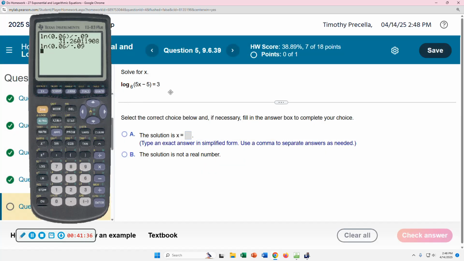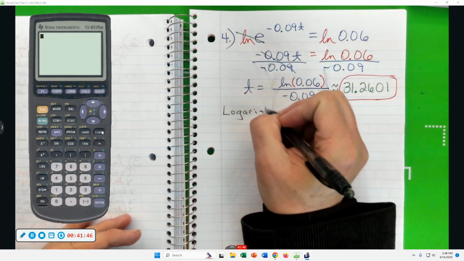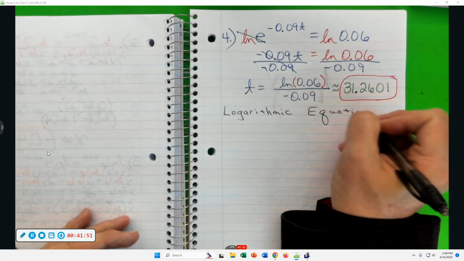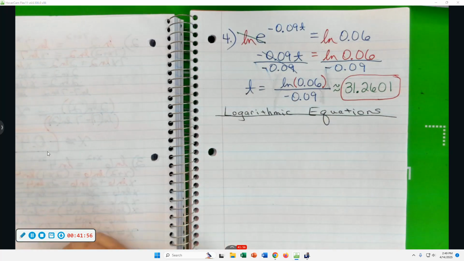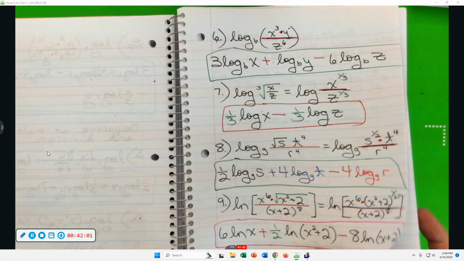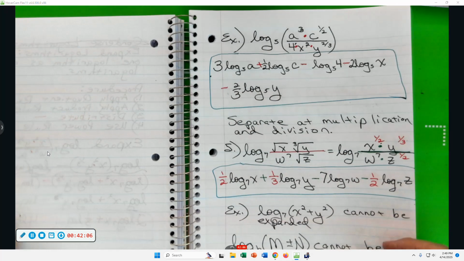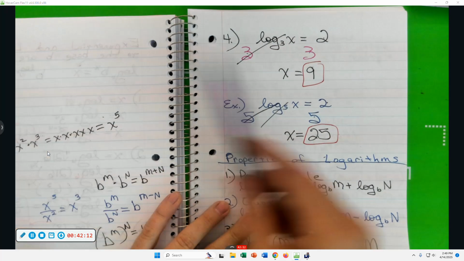Okay. Just to give you an idea, here's what we're starting now: logarithmic equations. Switch to my paper. I need to write a little. We solved logarithmic equations the last time, just a few of them, very briefly at the beginning, before we started expanding and condensing. I hope you remember. Do you remember what we would do?